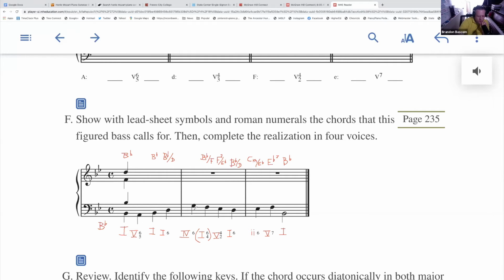Four chord. What's my four chord root? E flat. Good. And this five chord, I think you did the 5/7 at the end with an E flat instead of an F. Yep, you're right.